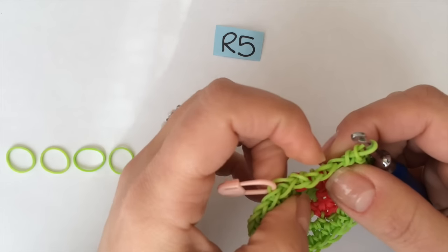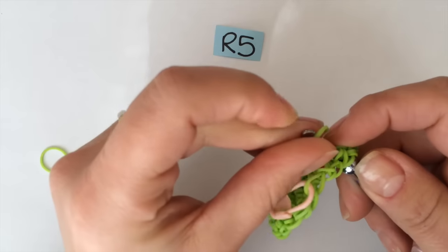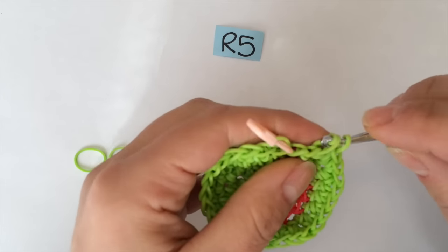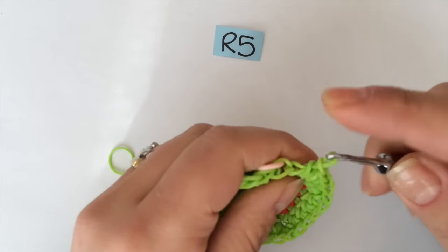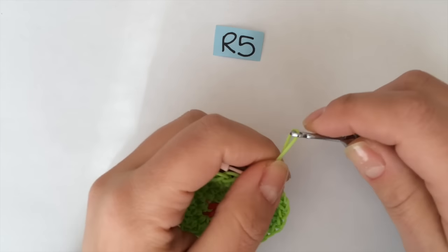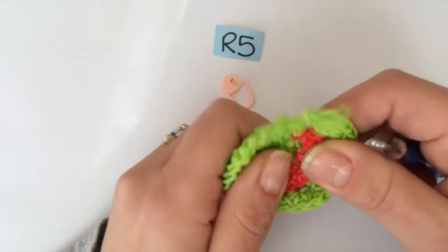I have 4 chains left, 1, 2, 3, and 4. 4 bands left. Last band slip knot. Last band, bring it through all the loops and tie it off. Now you can remove your stitch marker for a second. Put it down, and you want to make sure that you have 28 stitches.